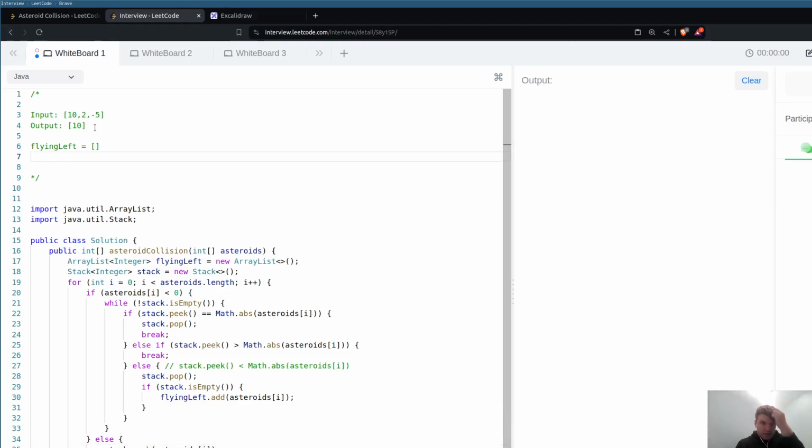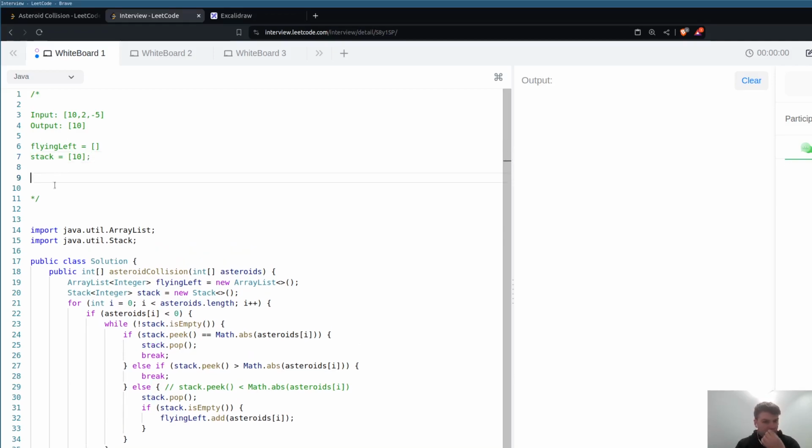So the current asteroid is 10, so we have stack equals 10. Okay, next one. Asteroid is 2, so the stack is gonna be 2 and 10.